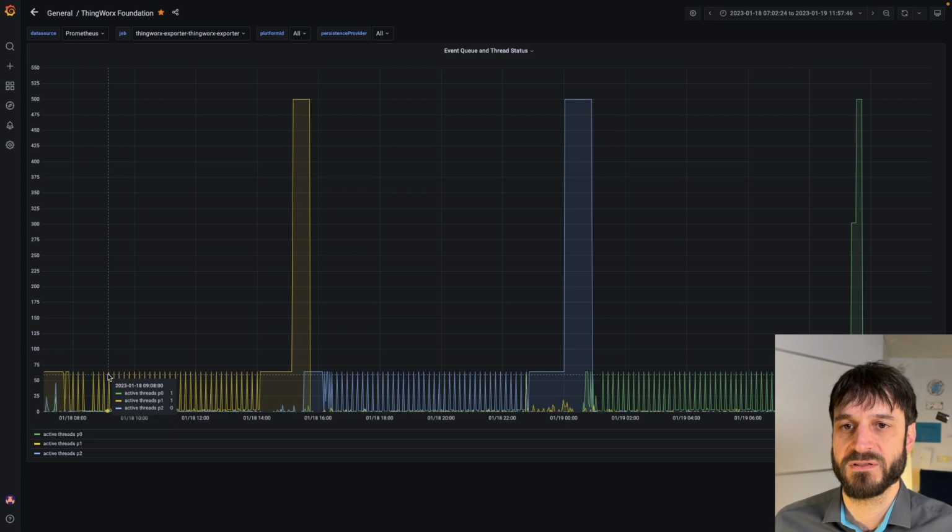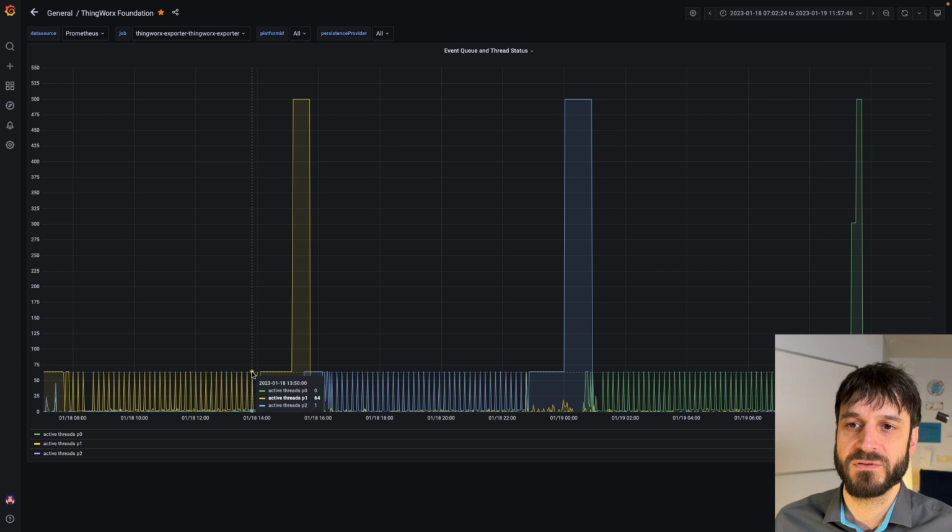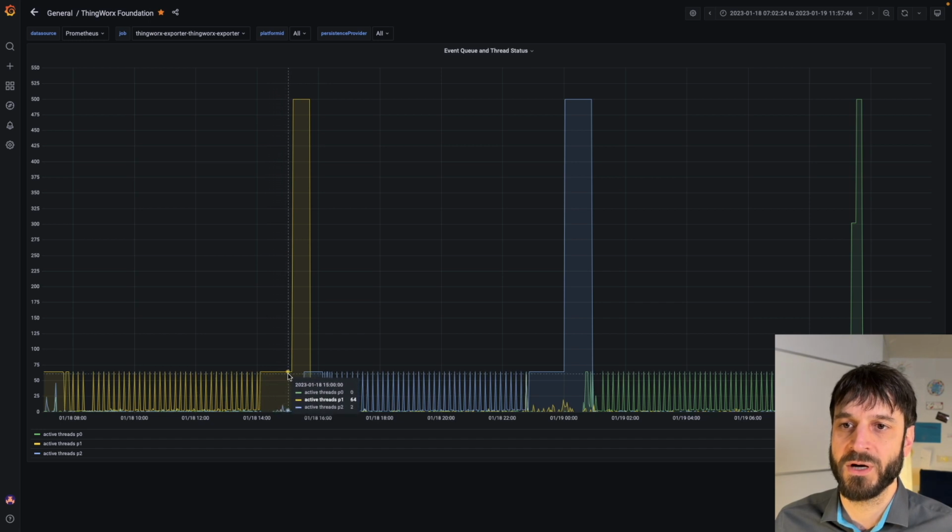So it's possible I have made some changes on this system. But in any case, we get to this period where we saw the queuing starting to go up and up and up. What we see is our actives that were just every once in a while busy for a moment become stable, right? So here we have 64 that are active all the time. And this is over 1 hour. We have 64 threads that are constantly busy.